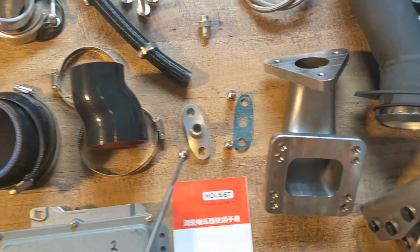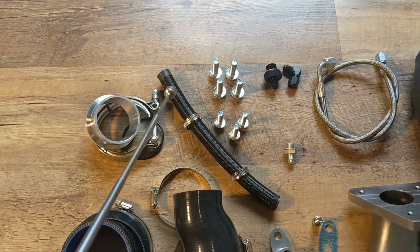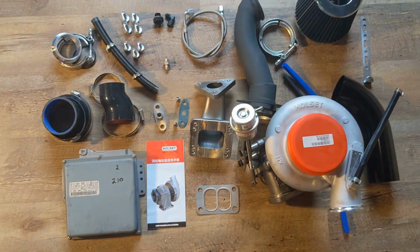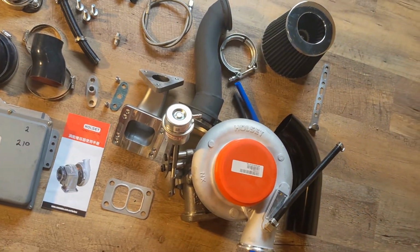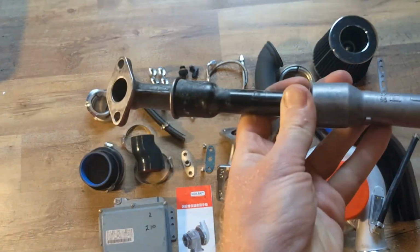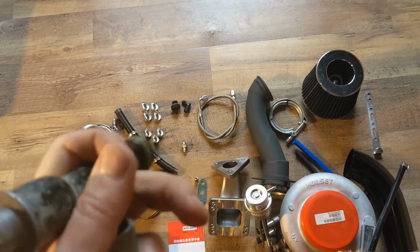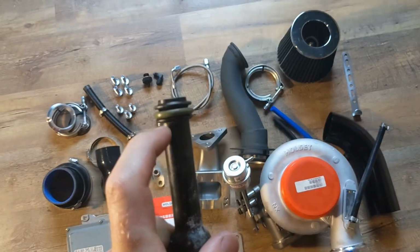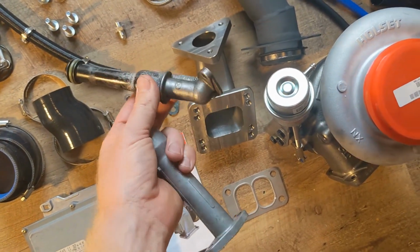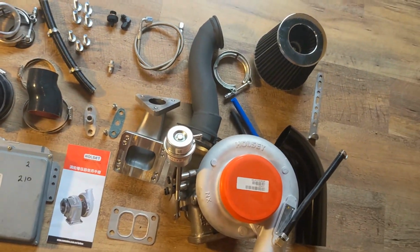Next we have the oil drain, which goes on the bottom of your turbocharger over here, and we have a hose that goes to the drain. Now what we did for the oil drain, so you don't have to buy a new fitting, is to use the original one that came with the stock turbocharger, which looks like this. So this piece up here goes to your stock turbo. You don't use that. What you're going to do with this piece is take an angle grinder, or a hacksaw, and just cut this off, and this piece is going to slide into that hose, and then this goes to your block. That way you take care of your oil drain.